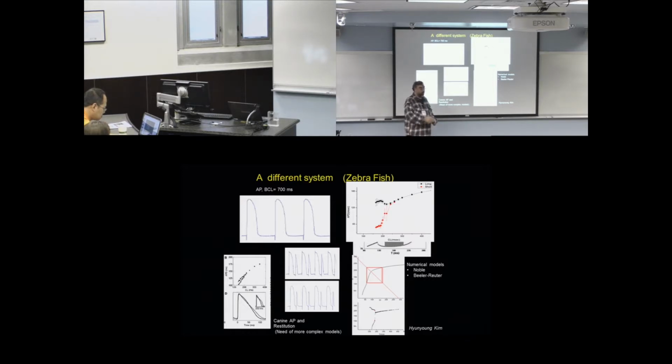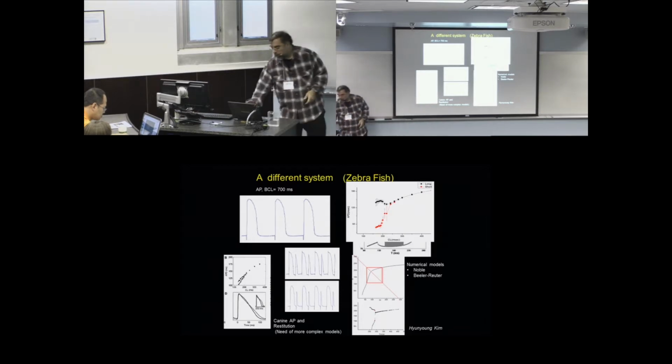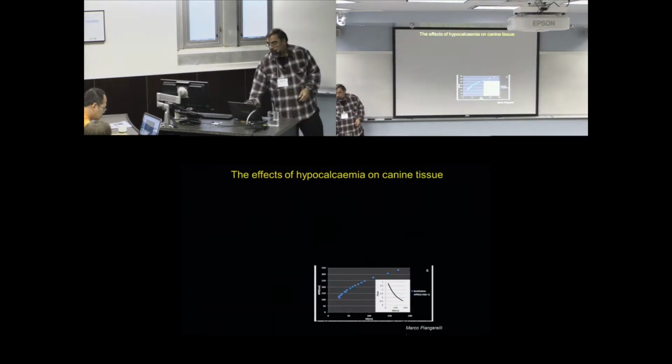Even between, yeah, I'll show at the end the difference between atria and ventricle. And also you have a difference between epi and endo. Alternans often occurs faster on the endocardium and later on the epicardium. So even for the same cycle length, the point of bifurcation occurs first in the endo than on the epi. So that's a big difference.